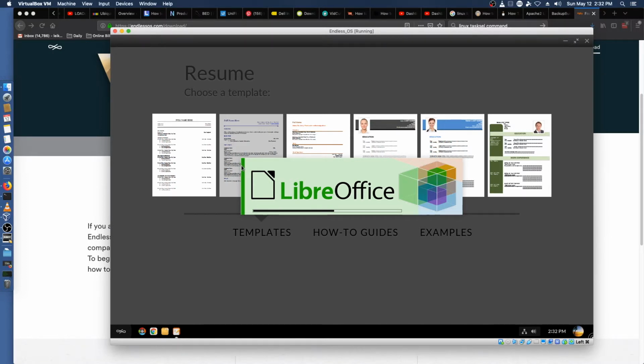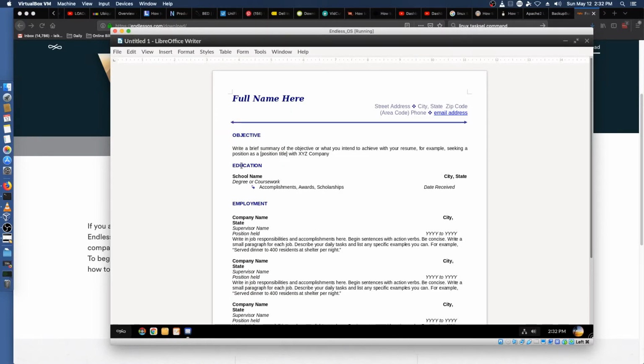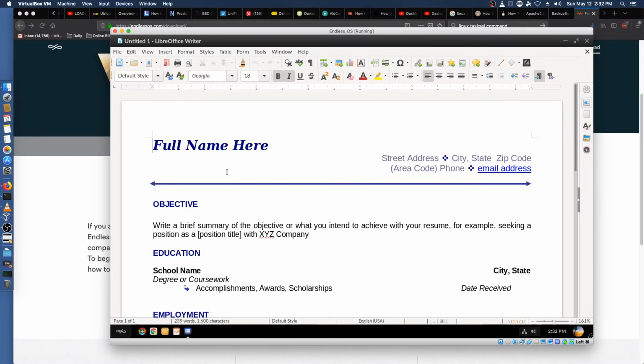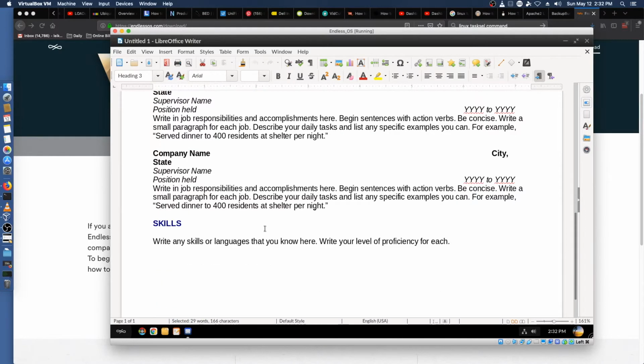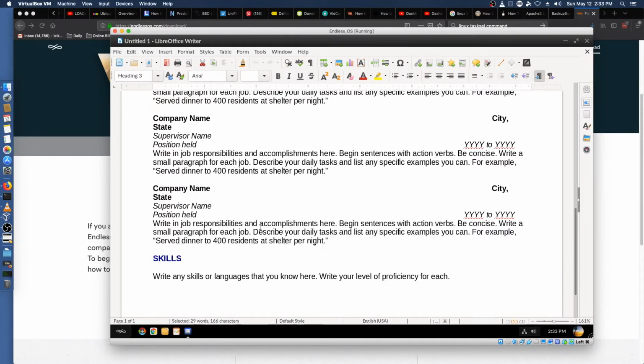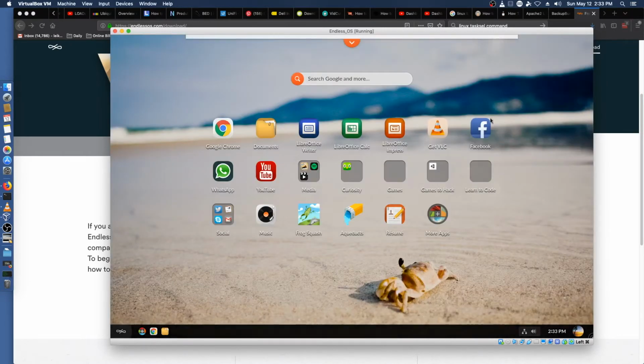A little intrigued by this, just to see if these are different than the standard resume templates that you can get for LibreOffice. Objective, which I keep getting told lately is an old style for resumes. Education, employment, and skills. That's interesting there.